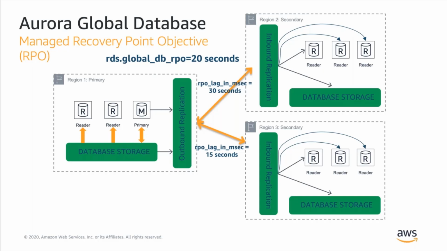Now, when at least one of those secondary databases catches back up to be inside the 20-second window, managed RPO will allow transactions to start processing again on the primary database. Managed RPO is currently available for Aurora Postgres, and the primary driver for this feature initially has been financial services customers who have strictly regulated workloads in which they need to minimize data loss below a specified amount in the event of a regional outage or regional failover event. That was the initial driver, but we're seeing other interesting use cases from customers in other industries now that we've launched this feature.